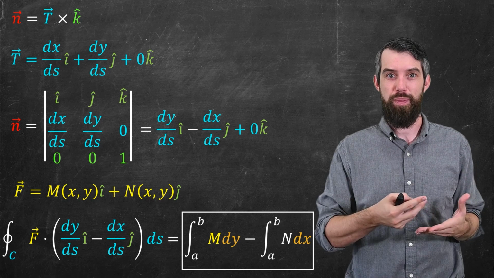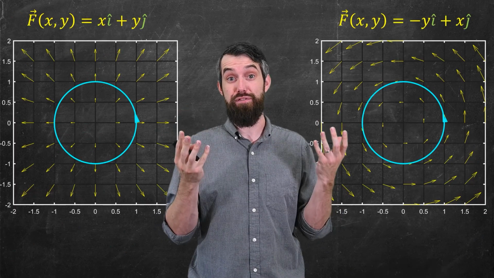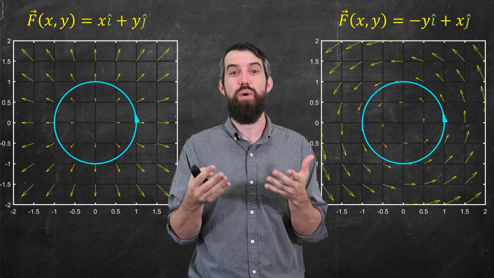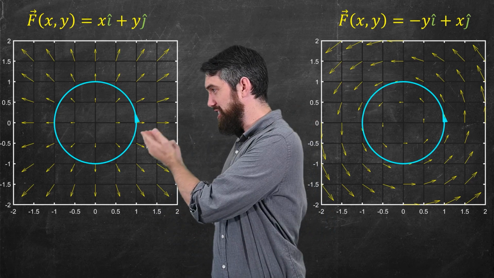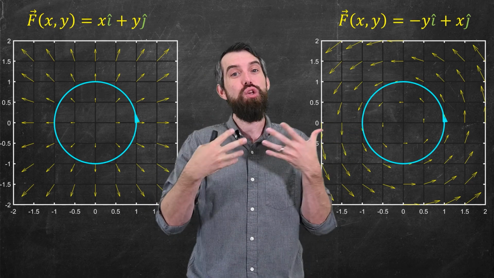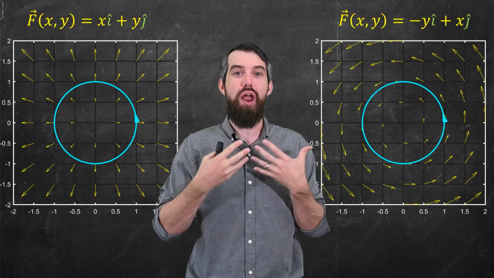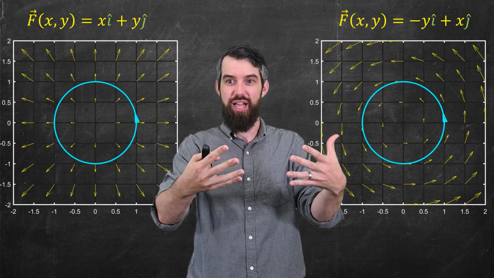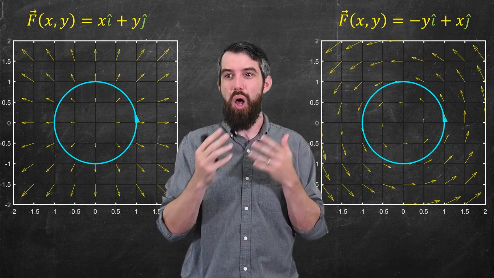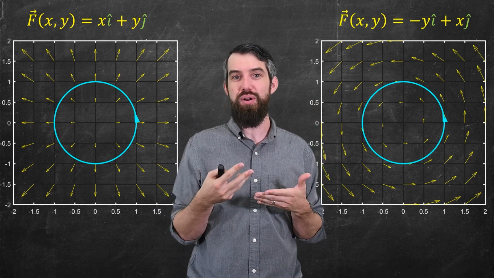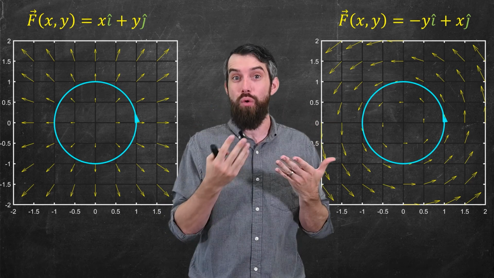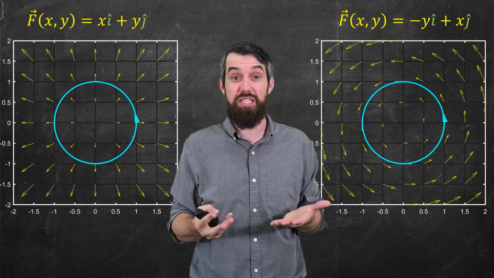All right, so let's go back to our 2 different fields, and I'm going to compute out the flux for both of these, but let's anticipate what it's going to be. For the field where everything is dispersing from the origin, the field is indeed exactly normal to the curve, so I can imagine a lot of flux across this boundary, and so I'm expecting to have a large positive number here. For the spin field, it's the opposite. There is no normal component to the field at any point. The field was always tangential, so I'm expecting to have no flux across that boundary. But let's compute it out.